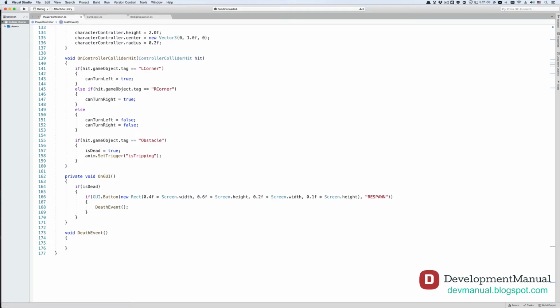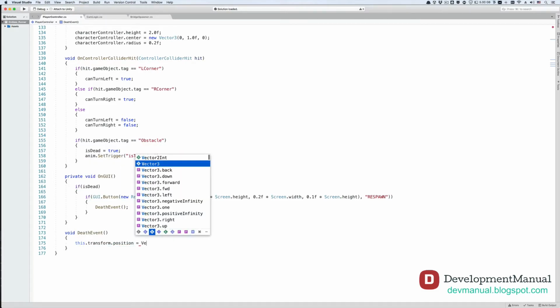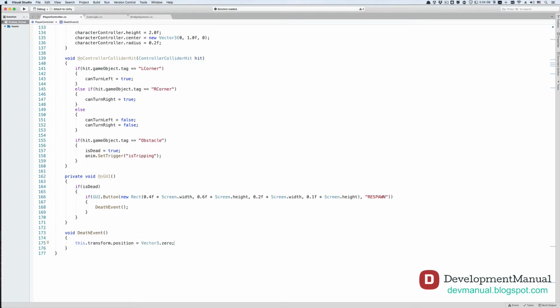Now the first thing we need to reset once the user chooses to respawn the game is the player's position in the game. So let's reset him back to his initial position from when the game started, which is 0, 0, 0. Now because we're adjusting the player's position in the game manually in this line, we could run into some problems because Unity uses the character controller to move this game object around, which is the player's game object of course. So let's turn off the player's character controller component temporarily before we reset his position manually in the game. Type cc.enabled equals false, semicolon.